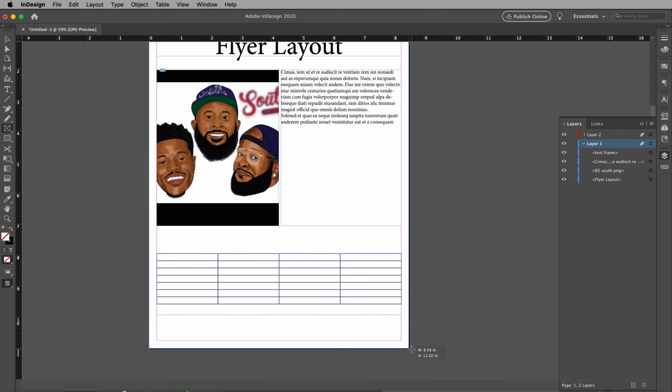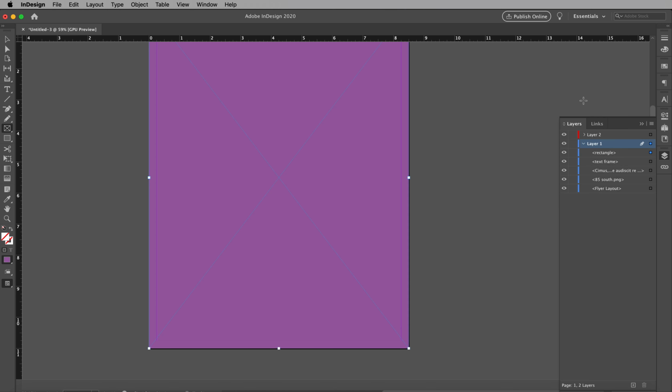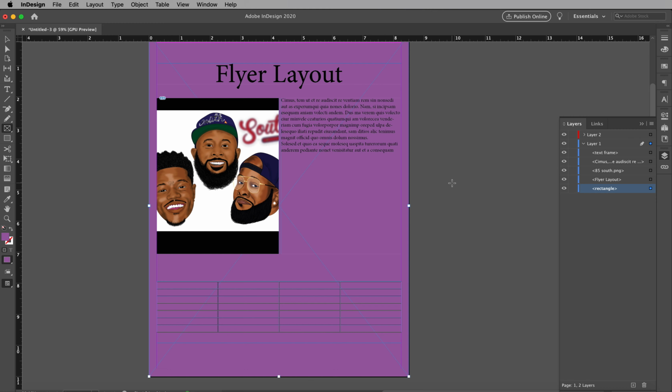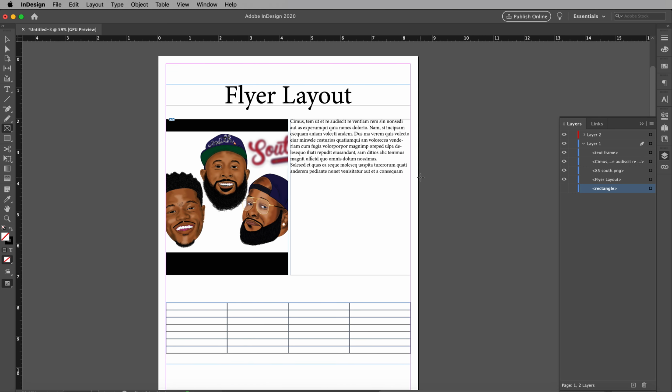We just drop, let's make this a pinkish color. There you go. And I can move the layer under everything so you can see it. And that's basically why you use InDesign over Photoshop and Illustrator when it comes down to layouts.